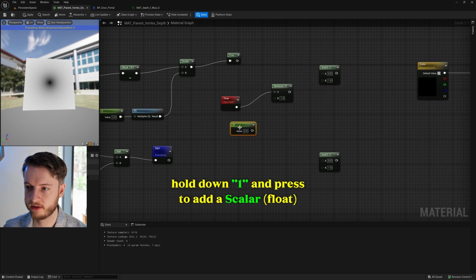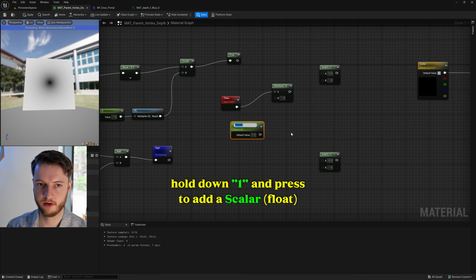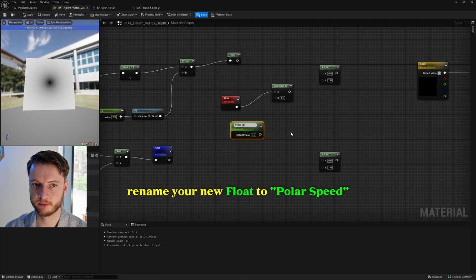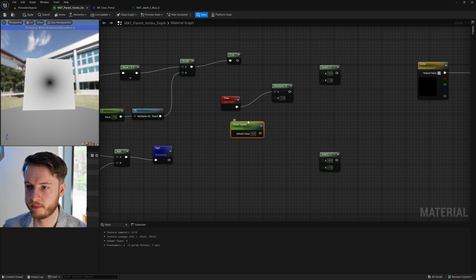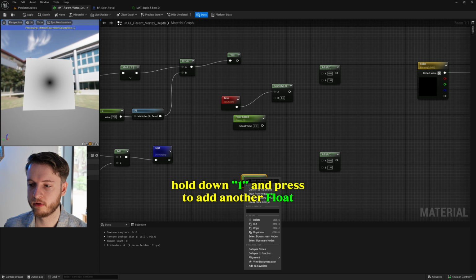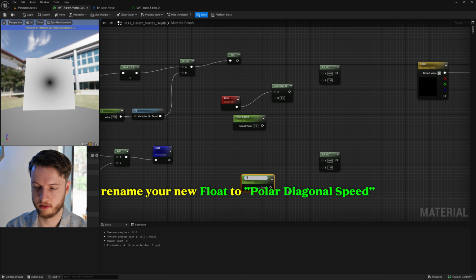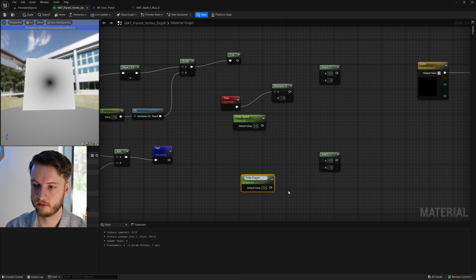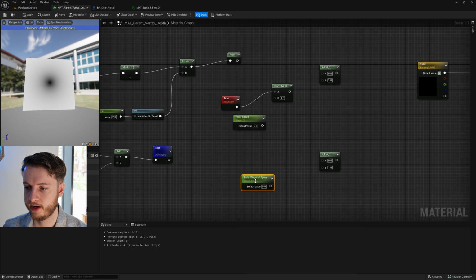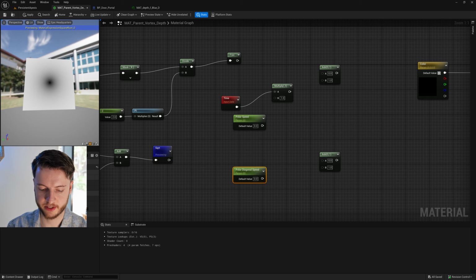We can multiply it first by one value that we'll call polar speed, and then second by another value that we'll call polar diagonal speed. And I want to say default values of 0 for that, and for this one I'll go with minus 0.25.